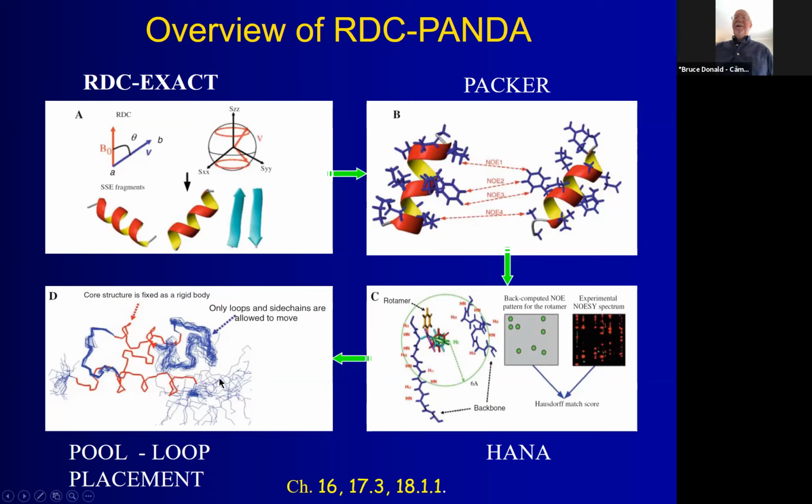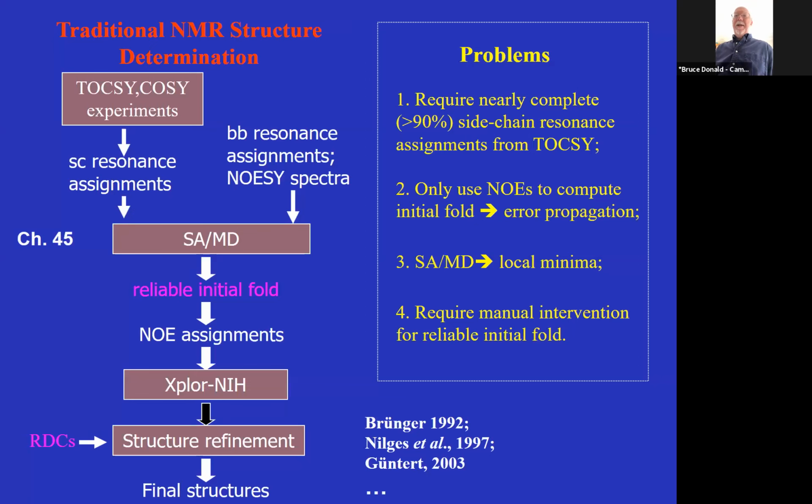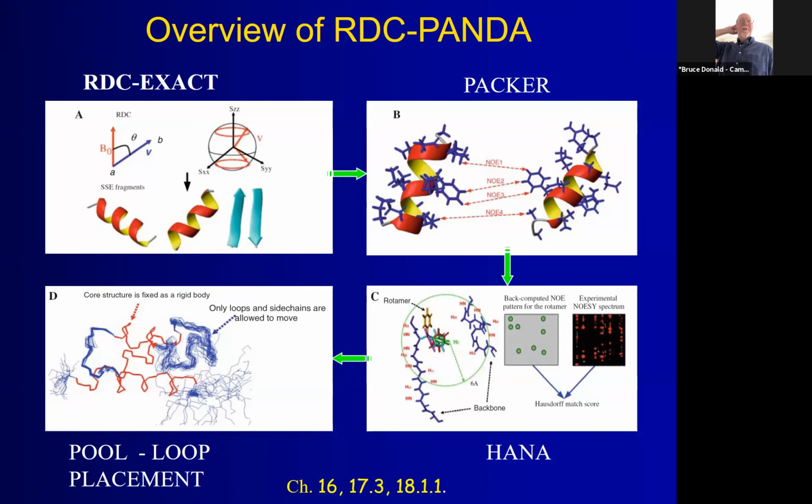Once you pack them together, you can then use various protocols, which we haven't talked about yet, which are very interesting, that try to use RDC data and NOE data plus kinematics to model the loop structures. And then from that information, you can assign, based on the structure, the side chain resonances and complete the NMR structure determination process. So this inverts what we saw before. Rather than using RDCs at the end to refine things and tune them up a little bit, we use them in the beginning because they're globally referenced and in some sense one of the most reliable measurements. So we try to drive things by the measurements of the RDCs.